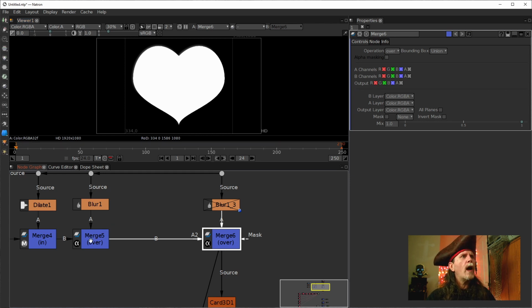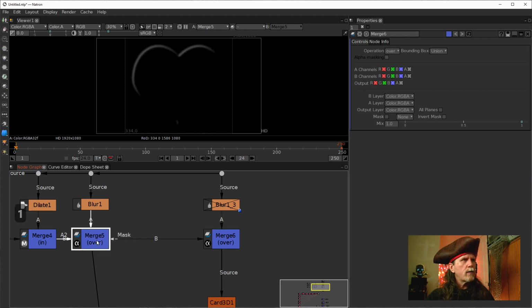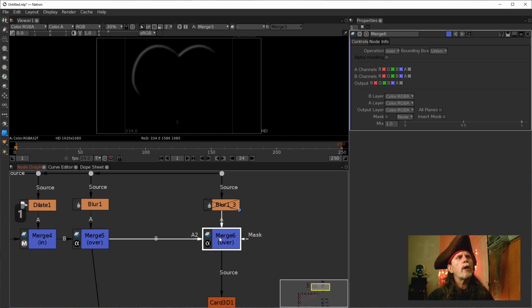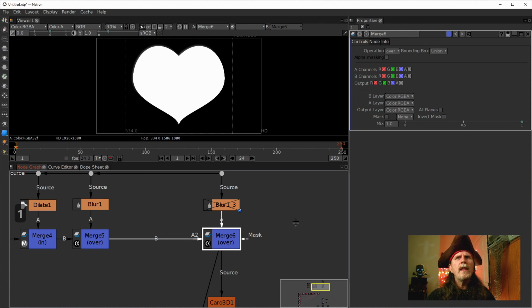We have something that's white, or a heart that is white, but these are not white. These are kind of a darker shade. We want this to show up on top of it, and so what we need to do is drop this down in value. We want to take this down to basically 10% of its value. So we're going to drop this down to 0.1.